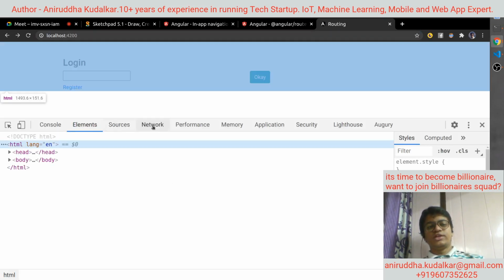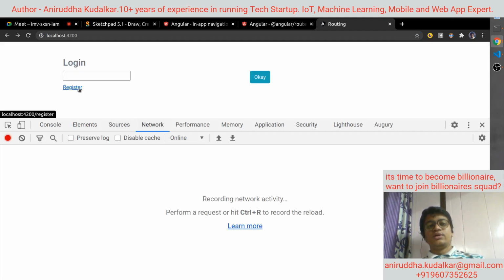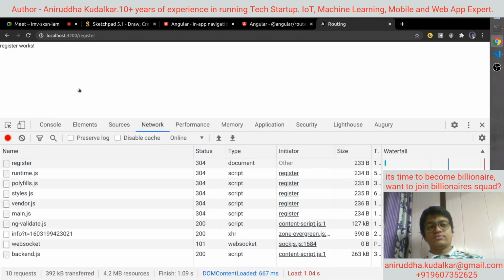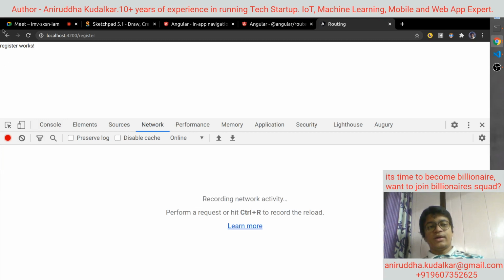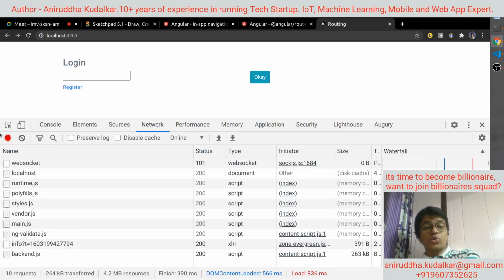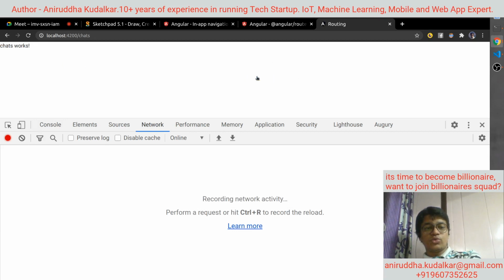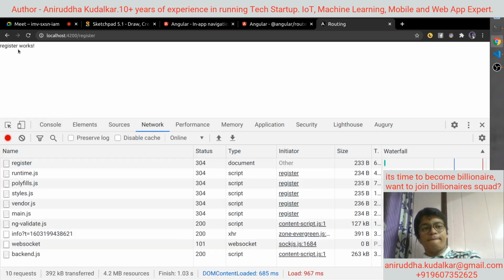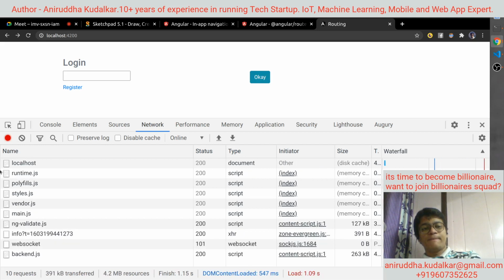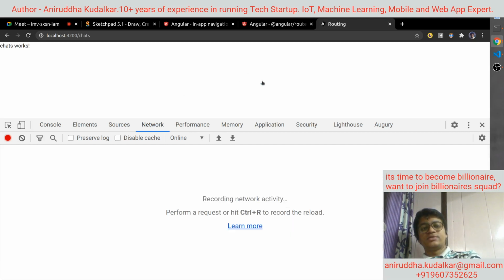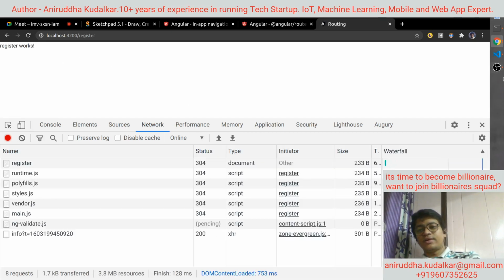You tell me what is the difference between clicking on the register and clicking on the OK button. Can you see there is some difference? Both are navigating to different pages, but the effect is different.